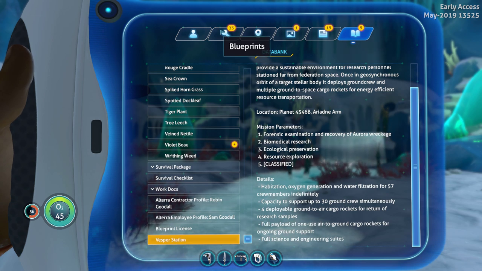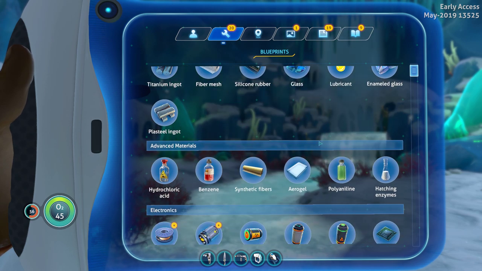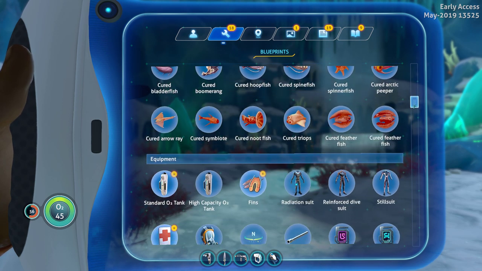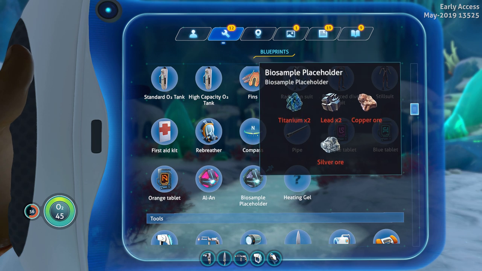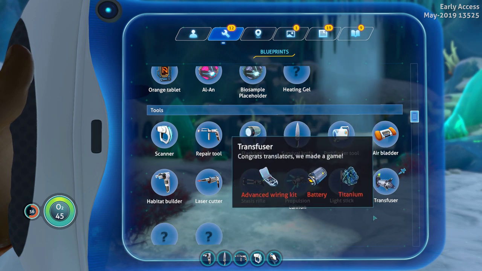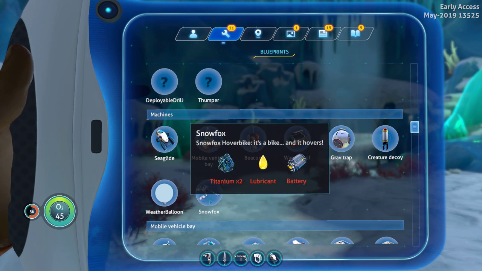And let's just go through the blueprints real quick just to see exactly what all's in game now that you can unlock. You can pin your recipes now. So heating gel, bio sample placeholder, Allen, those are all the new ones for now. Transfuser. Got the deployable drill, the thumper. Snow Fox, which actually has a picture now, that's kind of cool. Weather balloon's new.